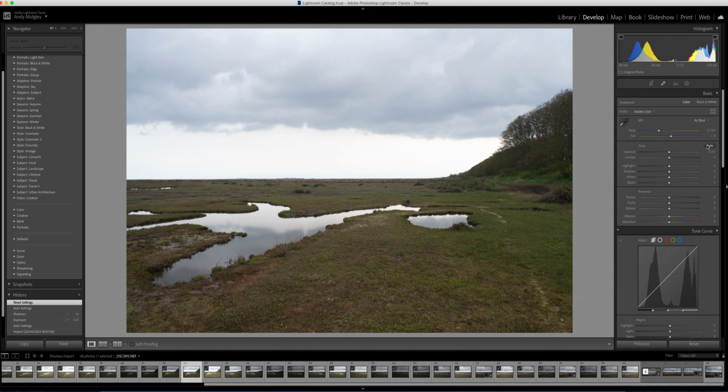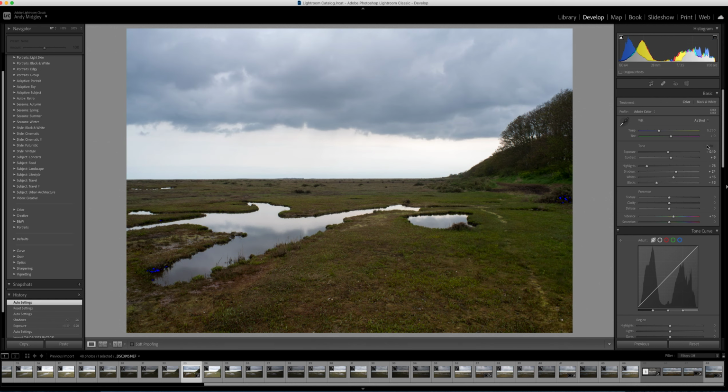Supposing you don't want to undo everything, but you would like to undo perhaps say the blacks, you can obviously slide the black slider until you get to 0, but inevitably you go a little bit past. So you go backwards again and you overshoot a bit the other way, and it's sometimes quite hard to get it exactly back to 0. Instead of doing that, you can just double click the word blacks and it goes to 0, and the same with all the others. So shadows, double click, back to 0, highlights, back to 0. That's an easy way of getting the sliders reset to the center position.